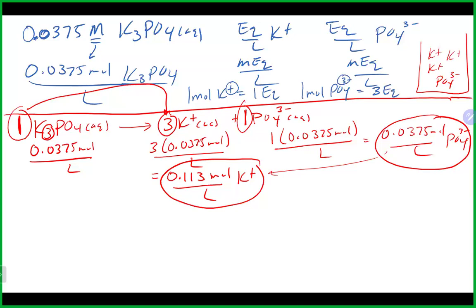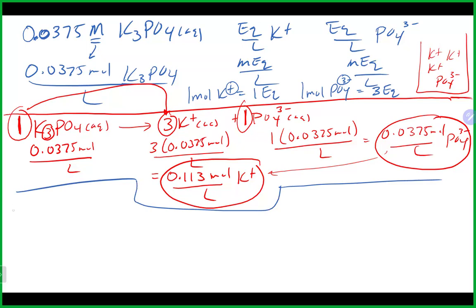And once again, that is the number. Doesn't matter if it's positive or negative. It's again just a number in this case is the most important thing. So again, we're going to really use those as conversion factors to go from moles per liter to equivalents per liter. So let us then do our potassium first, maybe.